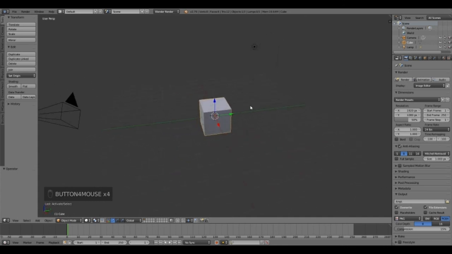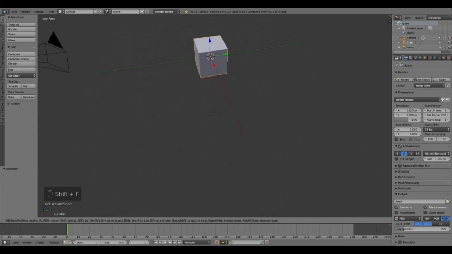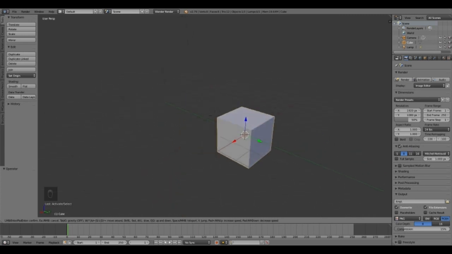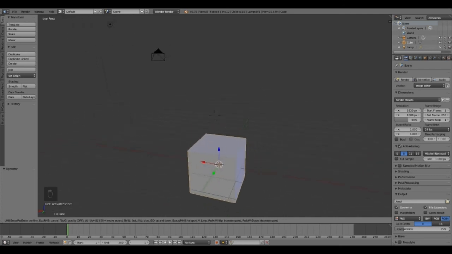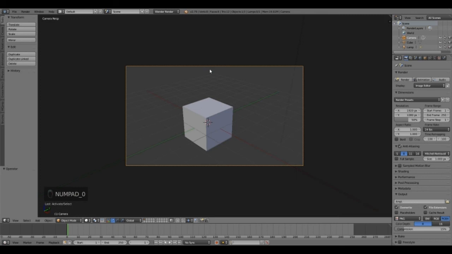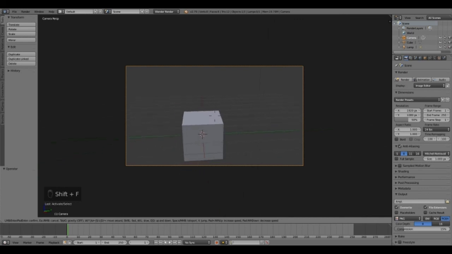If you want another way of getting around, you can use Shift F, and this will bring you into a game mode type of view. Most likely anybody that's watching this has played Minecraft, so think of this like creative mode. Shift F will bring you into flight mode, and you can just use the WASD keys in order to move around the display camera. And if you're in the regular camera, you can hit 0 to get in there and hit Shift F in order to move the camera around there too.